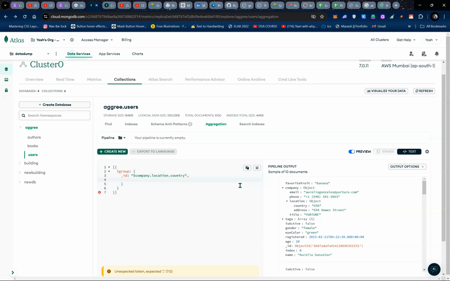Let's go forward and then we'll see user count. Now, as I said, to get the count you have to use the sum command in the group and then one.